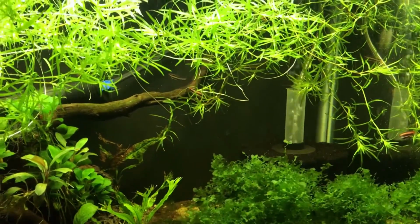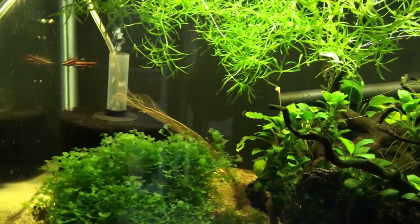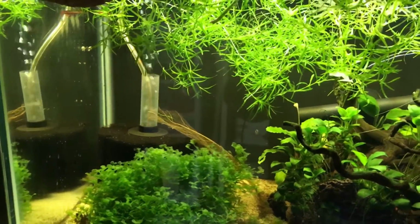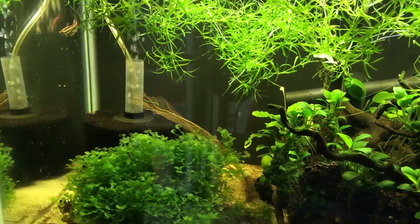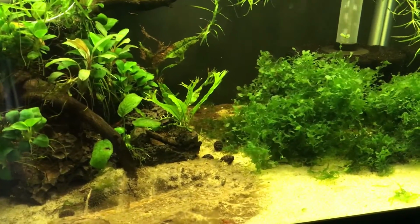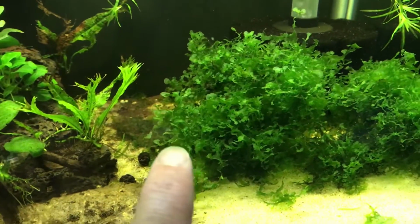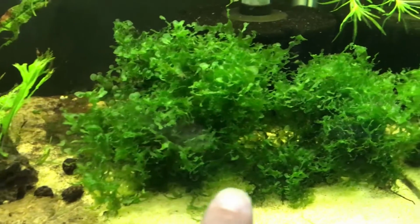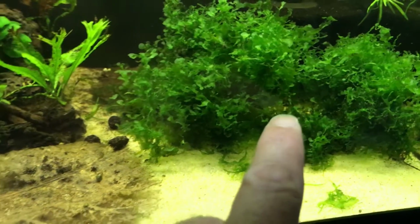Not that I want to disrupt them, but I've got some brine shrimp ready to feed, so I'm going to drop some live baby brine shrimp in here, which is one of the things I've been feeding them. But this tank is very seasoned. This tank has been set up for a long time, and I don't know if this crappy iPad camera will show if we zoom in, but see all these little white things on the glass moving, swimming around? All these little copepods, they're just thick in here in the subwasser tank. That's all natural food for these things.